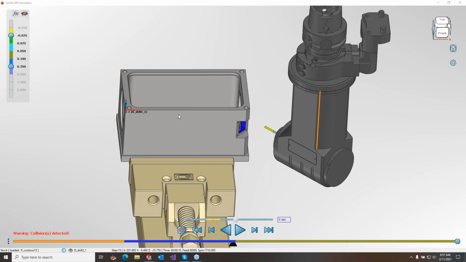Will all the functions in the new simulator also work in the shop floor editor? Yes, same thing with the shop floor editor. Make sure that you launch the SolidCAM Simulator while it's loaded in SolidWorks, so that all the facet models for the stock, target, fixture, holders, and everything is built. So when you launch it in the shop floor editor, even though you don't have SolidWorks, all the models will be loaded.